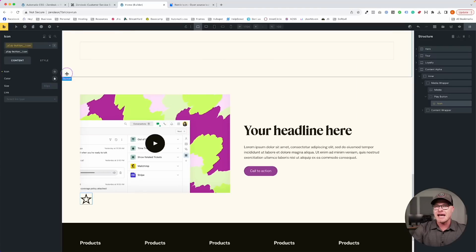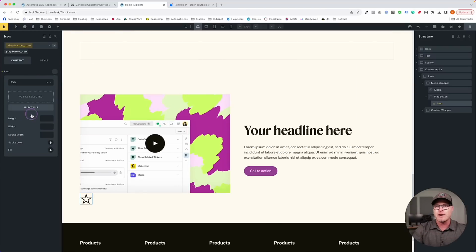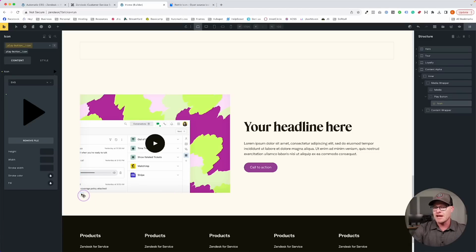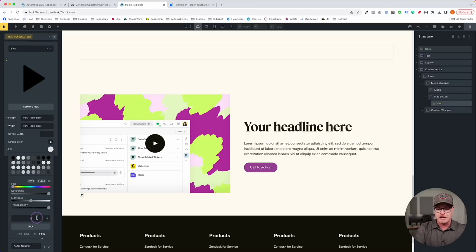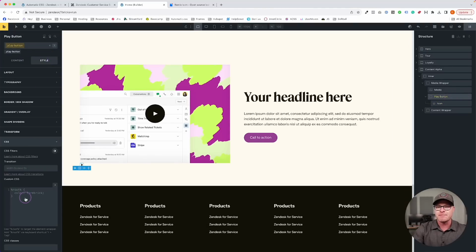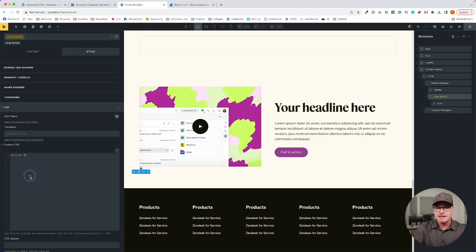And I need a play button. So I'm going to go into SVG, and I have one already. We're going to throw that in. Okay, there we are. Little tip. When you're using icons in Bricks, it doesn't actually assign the styles to the class, even though the class is selected. It's a little bit of a bug. So what I do is use icon size for the dimensions. It's a locally scoped variable. And then for the fill, I use icon color. Then I can control everything from play button right here. So I can set the icon fill and the icon size.